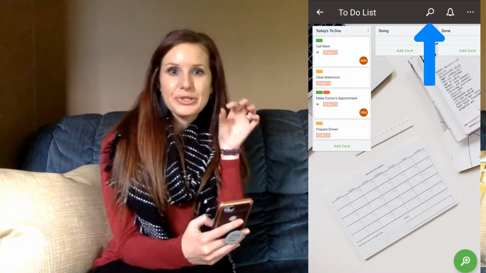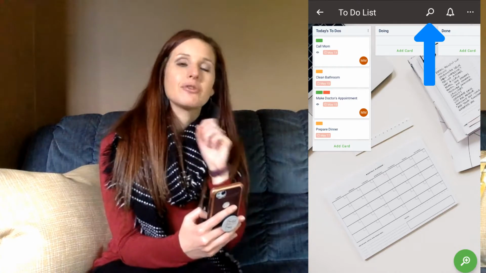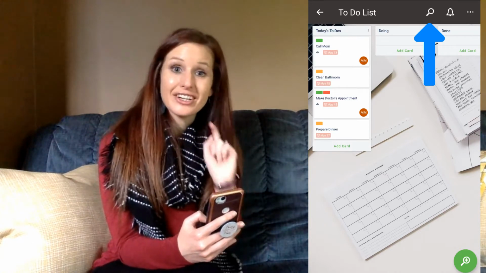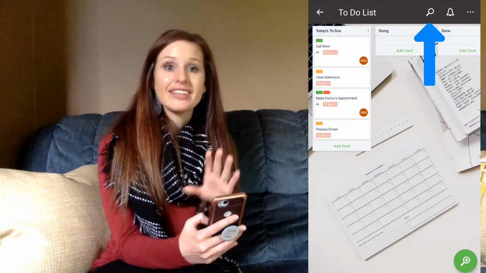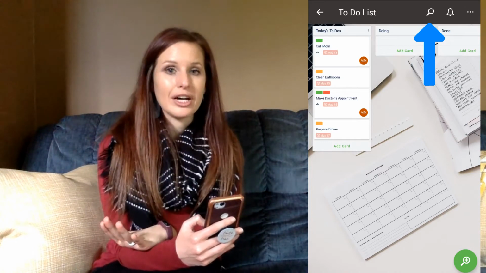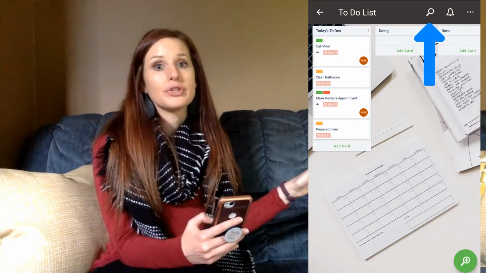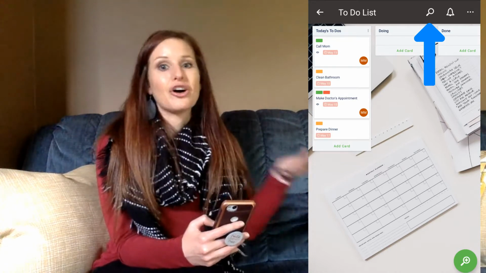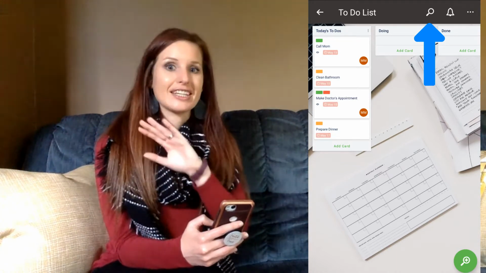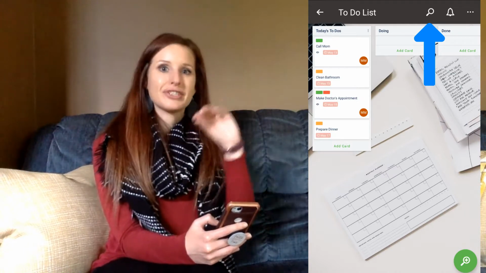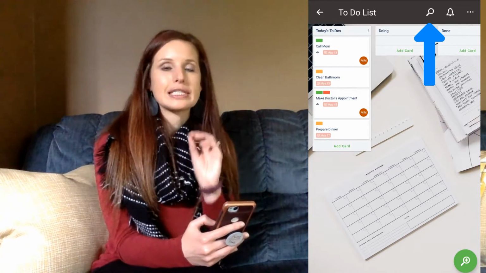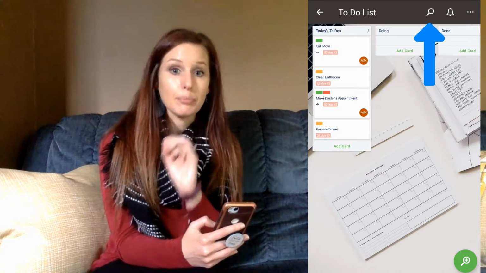Okay, and then also from your board, you will see a little search icon, and I'll show you here what the search icon looks like. When you click on the search icon, you can then search within that board. The main search that we showed searches within all of your boards and all of your cards, basically everything that you have on Trello. But with this one, you can specifically search within the board.